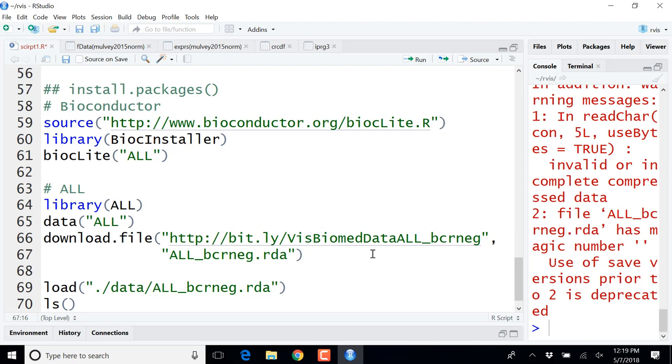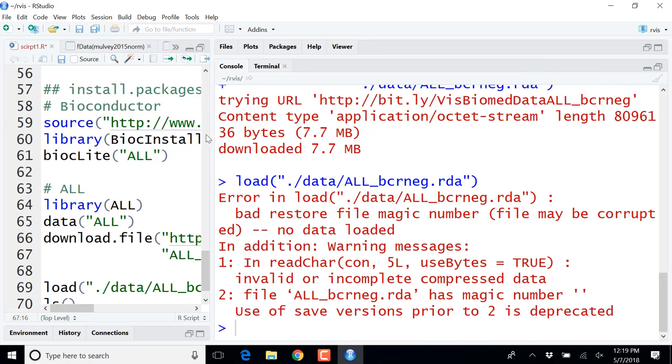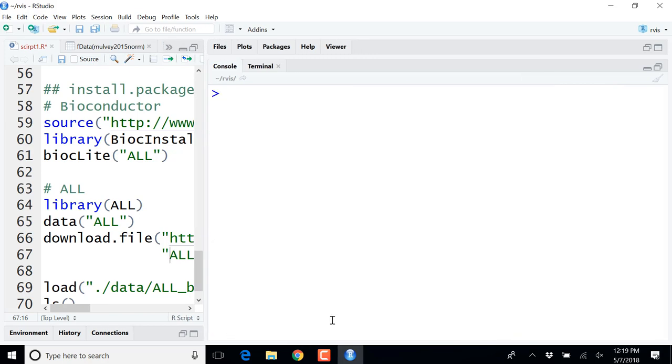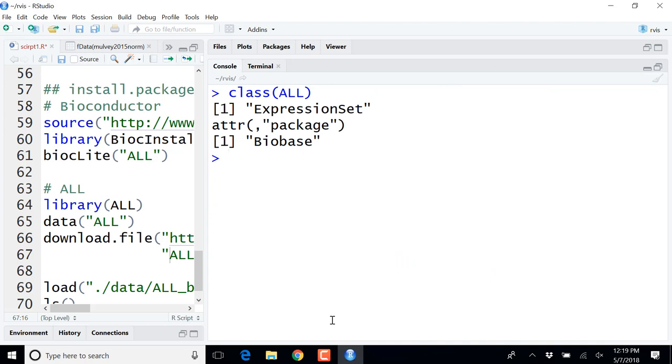And the reason we are going to use this data set is because I have already done the statistical analysis. Technically speaking, it's not an MSN set, but it's an expression set.